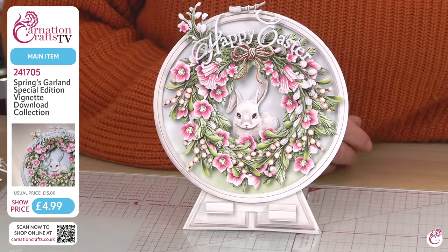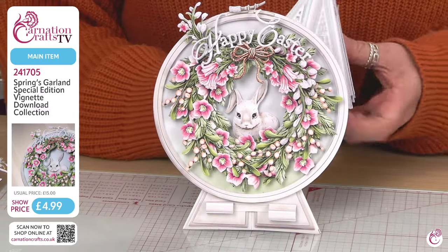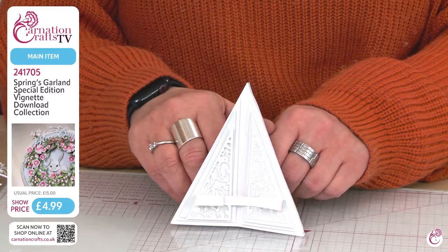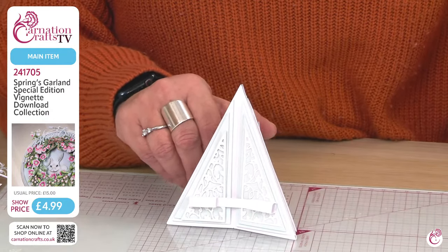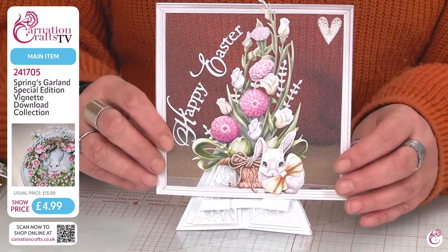I just want to get one of these stands here so I can show you the next card. So I've got this sitting. I'll bring that in that gorgeous colourway. Remember, you can cut these in your own colourway as well. Look at this. How pretty is that?